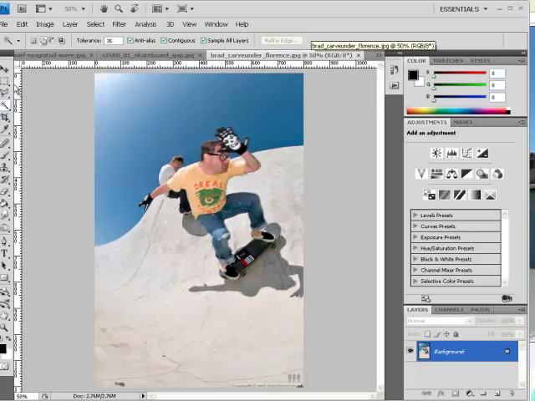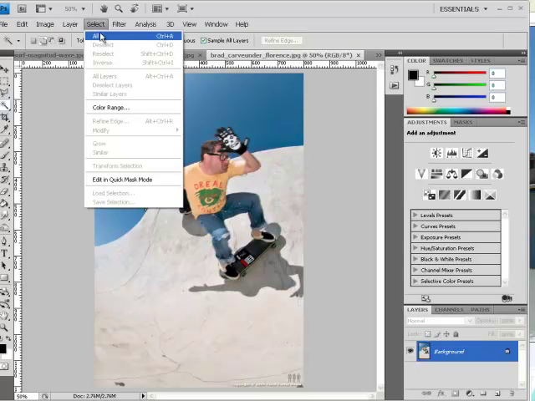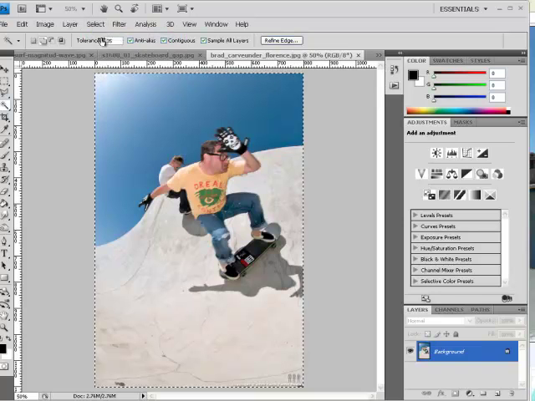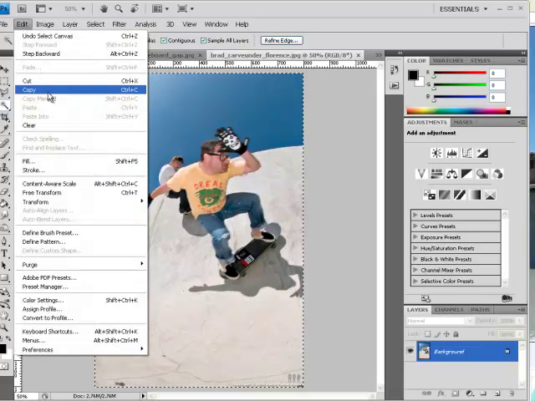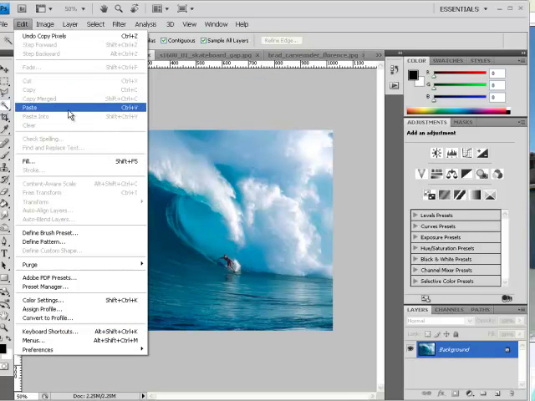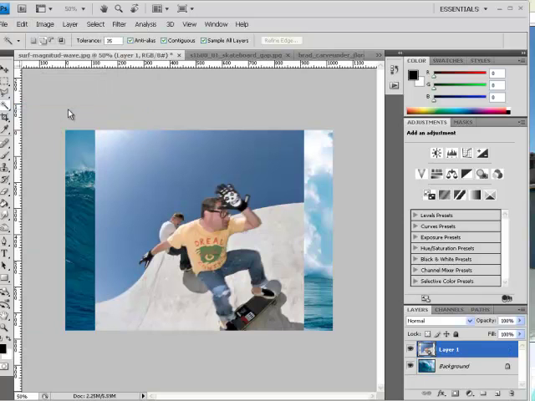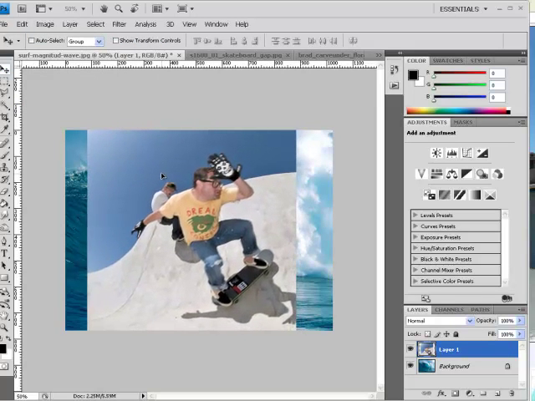What I'll do is go ahead and select everything. So I'm going to use select, select all. Control A, select all. Now it's all selected. I'm now going to choose edit, copy, go back to my original image, and edit, paste. Now clearly that's way bigger than I want to use in this image, and it's also got some stuff I need to bleed in a little bit.